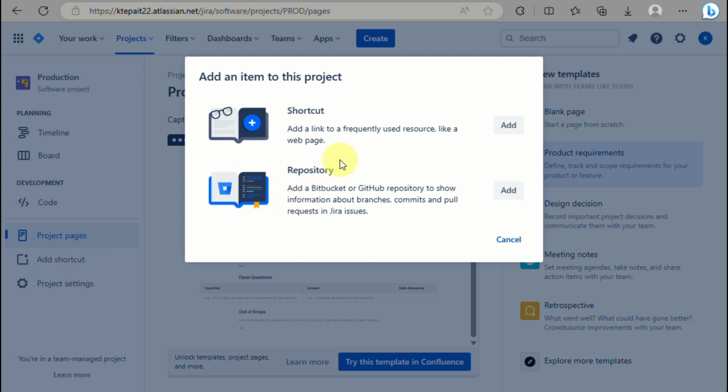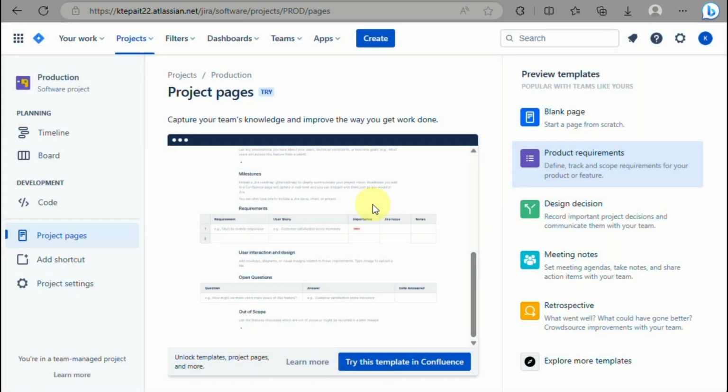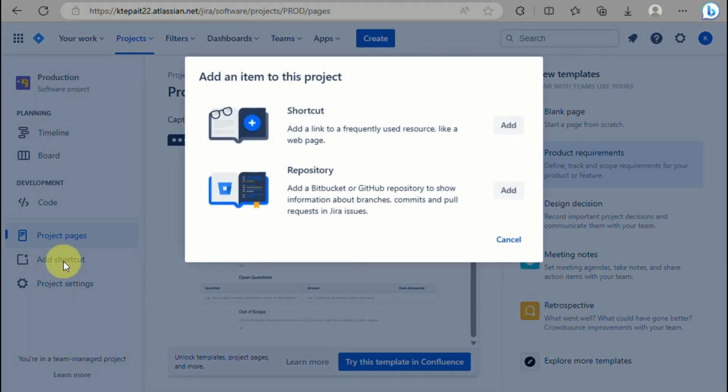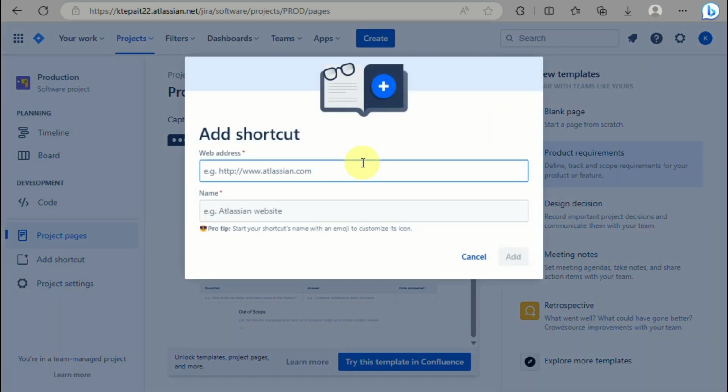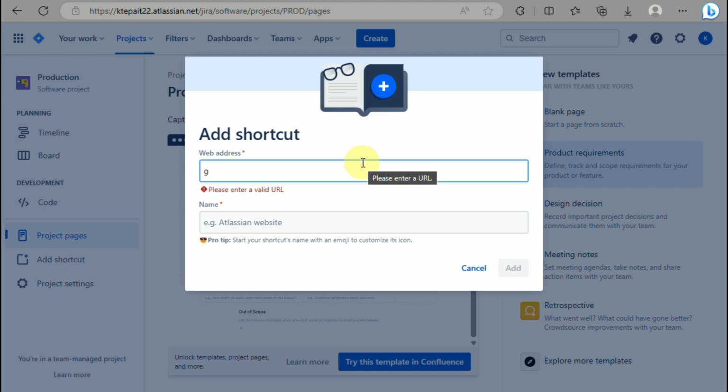So right here, you have an option where you can add a shortcut. Then you have a lot more options right here. You even have repository. And then when you add a shortcut, you can actually type in the web address. For example, the shortcut leads to a certain article.